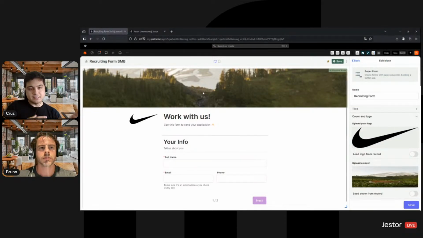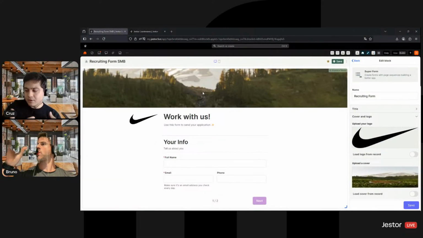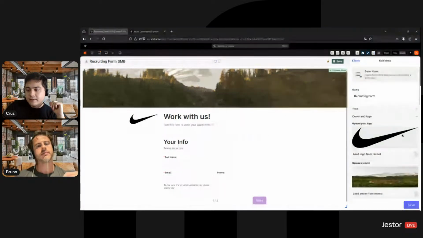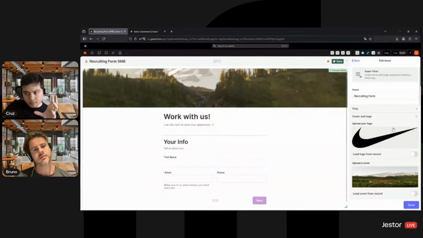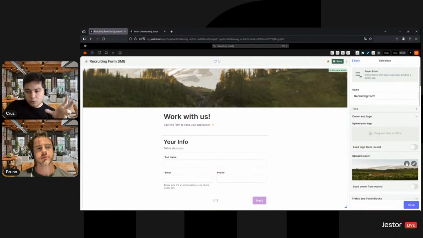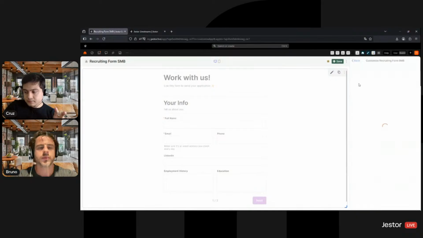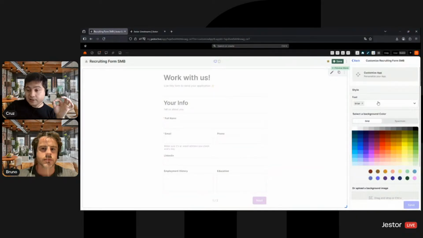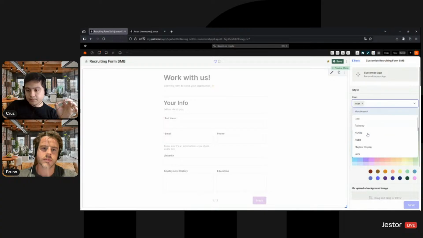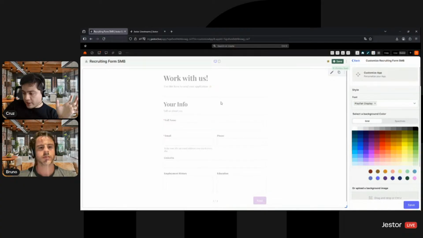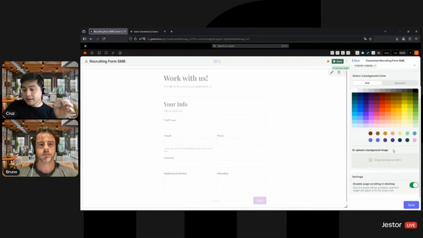So you can customize, because this is going to be for people outside of your company. So it's cool that you have some other customization options as well, right? One other thing that you could do, for example, is I'm going to remove these, right? I'm going to go to customize, and I can change the font of the form. So for example, I may think that this looks better, and it's going to change the font of the form itself. And I can upload a background image. So I'm going to get the same image now, and I'm going to upload it here.